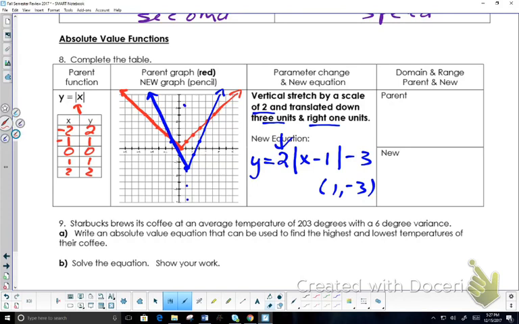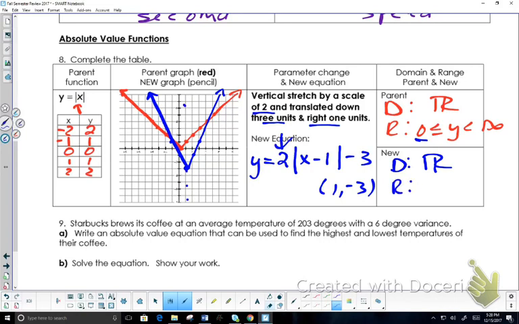So let's see, they want the domain for the parent. The domain for the parent is going to be all the reals, because it's going to go from -infinity to infinity. The range for the parent is going to go from 0 less than or equal to y, and it'll keep going to infinity, so you could put less than infinity, but you also could have left that as 0 is less than or equal to y. So then we've got our new domain. Well, it's going to be exactly the same. And then our new range is just going to change. Instead of the bottom being at 0, now our bottom is at -3. So we're going to say -3 is less than or equal to y. And I could leave it like that, or I could put less than infinity too.